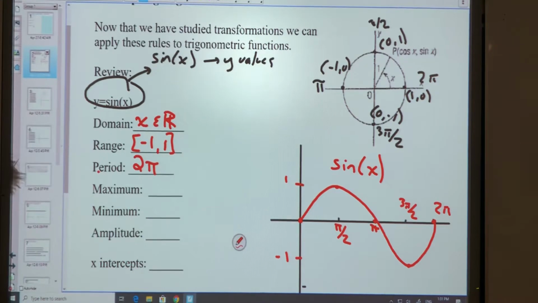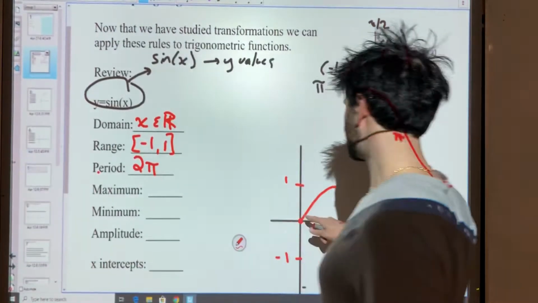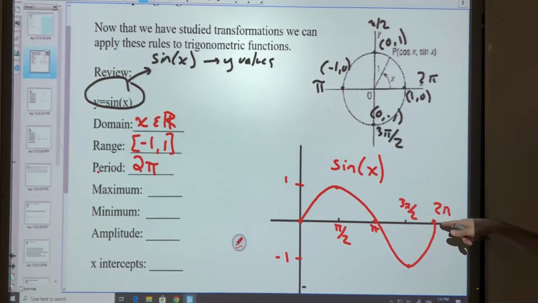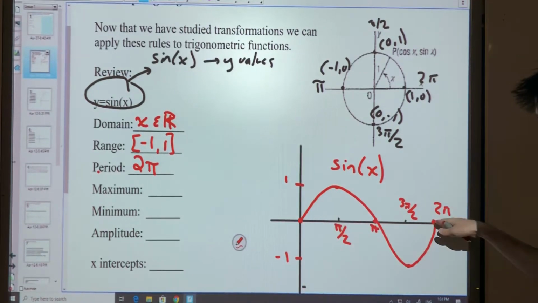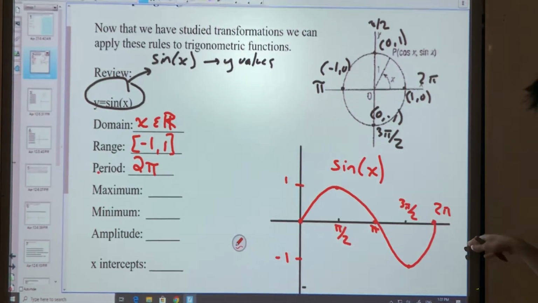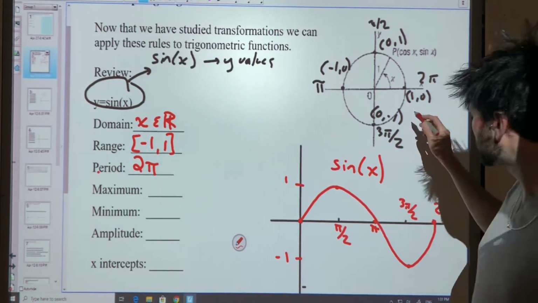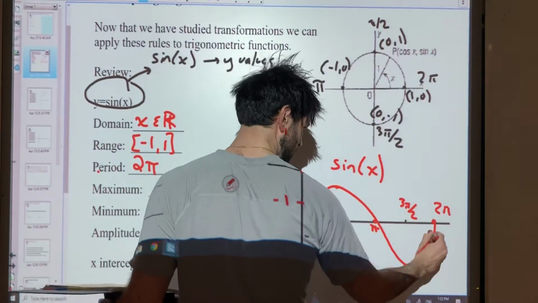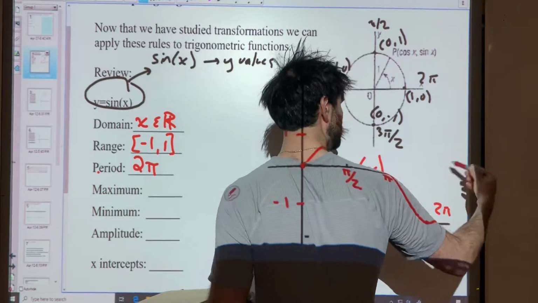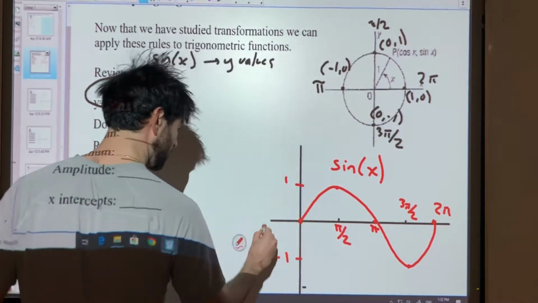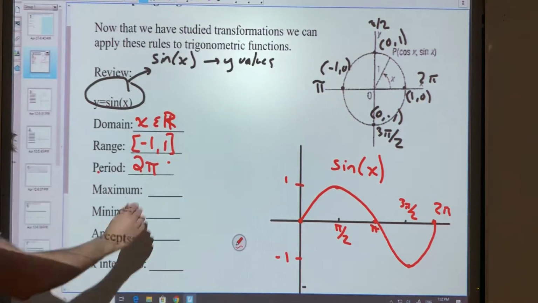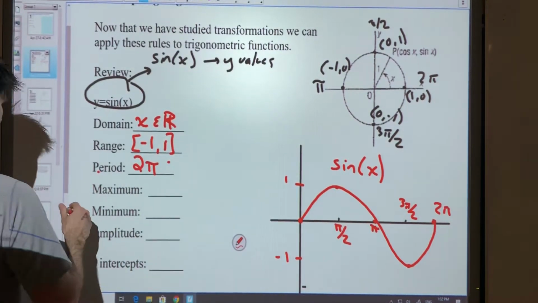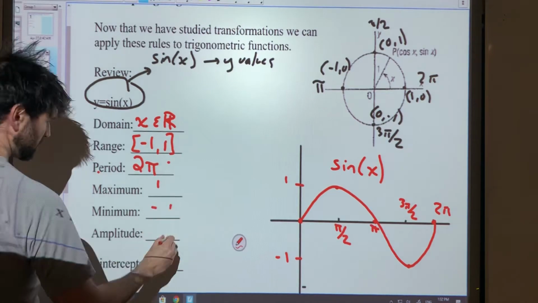I can briefly explain. The period is how long it takes for the graph to form this shape one time. So we started at 0 and then we made that shape one time and it took 2 pi units, okay? This thing is cyclical, so if you were to do it all over again, you're just going to get the same shape over and over and over again. Same thing if you start going backwards, you're going to get that same wavy looking shape. It takes 2 pi units for it to happen. The maximum value is 1, minimum value is negative 1.